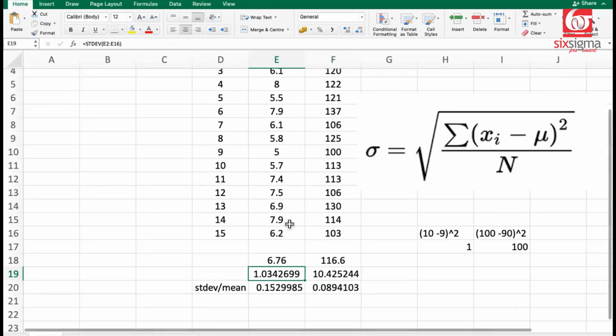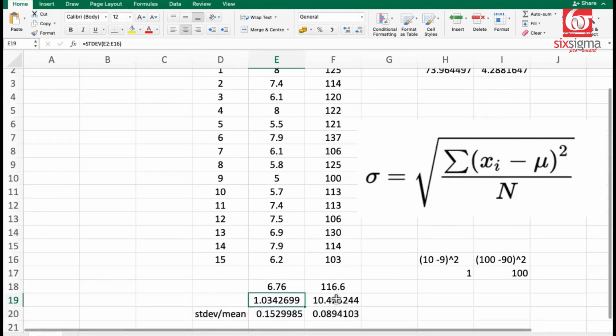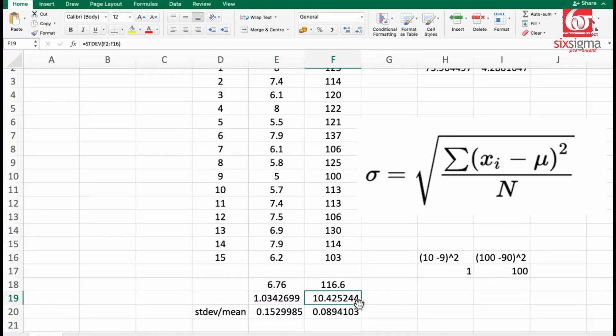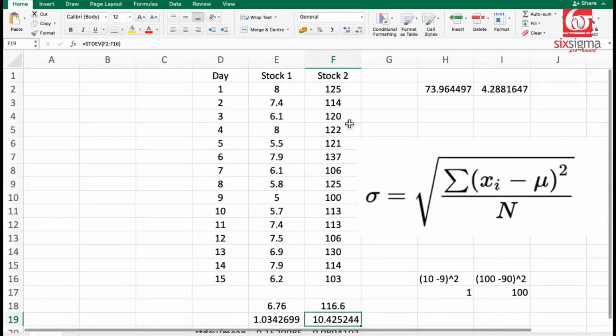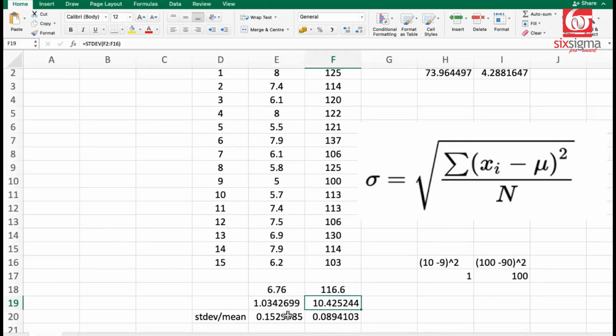So what is the takeaway? The takeaway is that whenever we are doing comparisons between two variables and they are not on the same scale, where something is in units, something is in hundreds, something is in thousands, it's not a fair comparison when you compare them using standard deviation. Don't conclude that the standard deviation is more or less when the variables are on different scales. Either you bring them to the same scale first and then do the standard deviation computations and comparisons, or you go with the right measure, which is the coefficient of variation, used when the variables are not on the same scale.